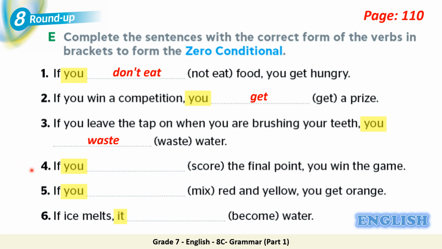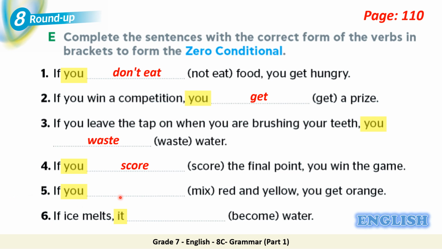How about number 4? If you score the final point, you win the game. What is the correct form of the verb here? That's correct. Perfect. It is score. We added the verb without any modification. How about number 5?